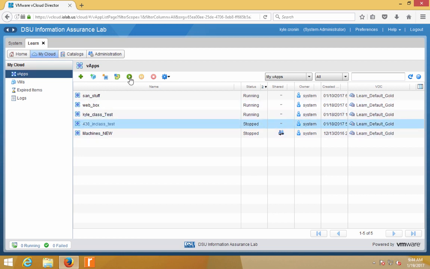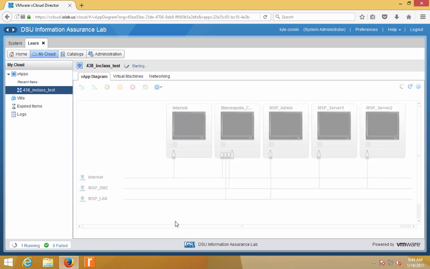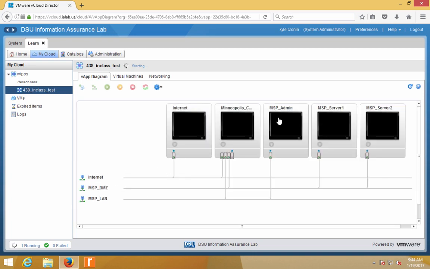So what we have going on in here is a series of virtual machines. We're simulating an internet network. So the internet network is right here. And what I have in the middle is, it says Minneapolis core. So this actually comes from a bigger group of virtual machines where we have Minneapolis and Chicago. But for us to get started, I just deleted all the Chicago ones.